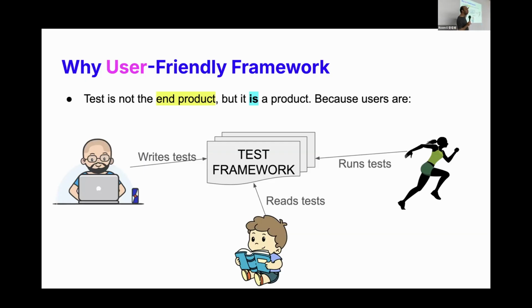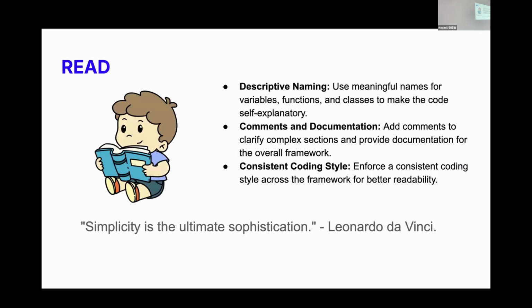So these are different usages of the test automation framework. There are users of tests. There are different usages of the tests. So user friendliness is very important for tests. Let's discuss all of these in a little more detail, one by one. I think I don't have too much time, but let me do it very quickly. So for reading, we very briefly discussed that understandability and readability are very important.